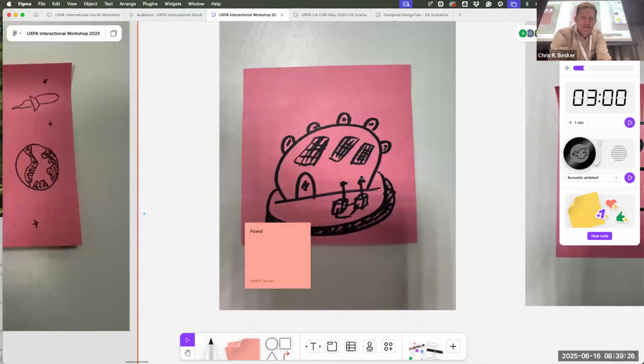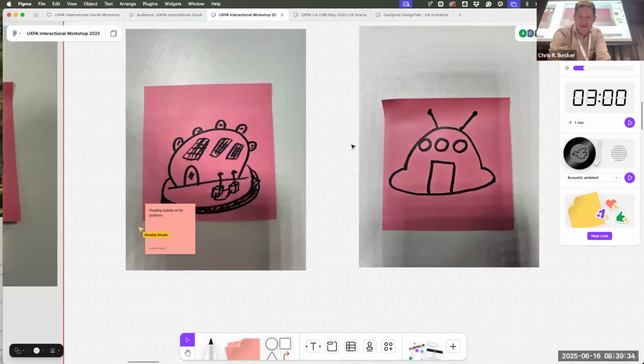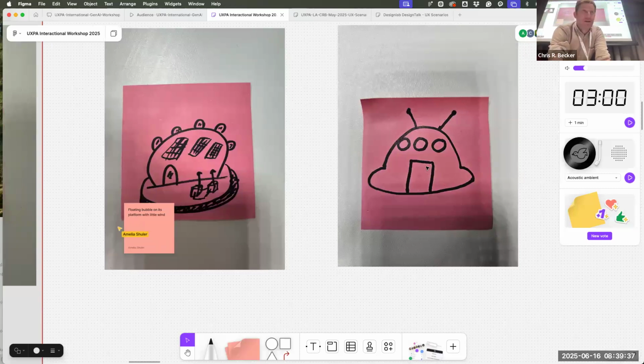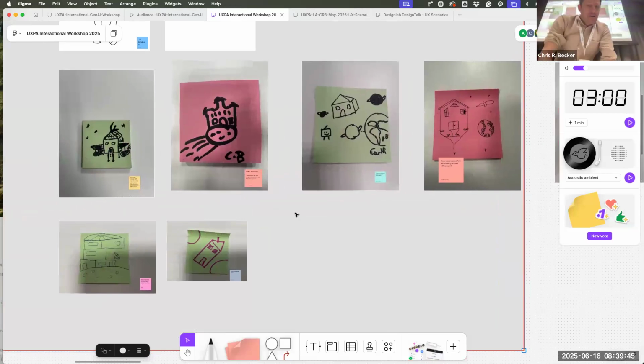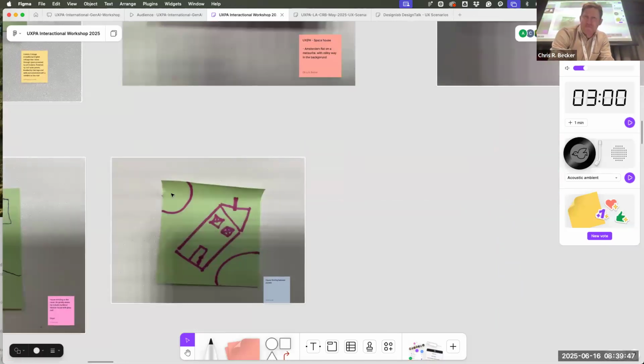Floating bubble platform, and there are those windows. Little windows. Yep. The house is there floating. Oh, thank you. I mean, yeah, that was great. And then we have an alien house, which again, aliens float in houses. This, yeah, that's in the realm of the possibility of what we're doing. Good. Okay, now house.